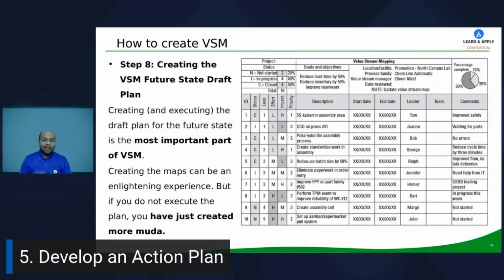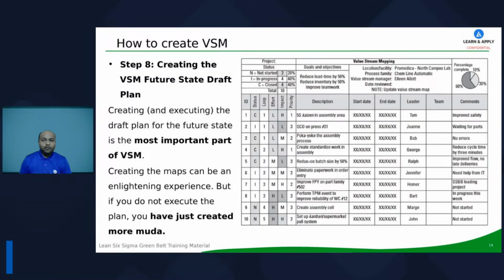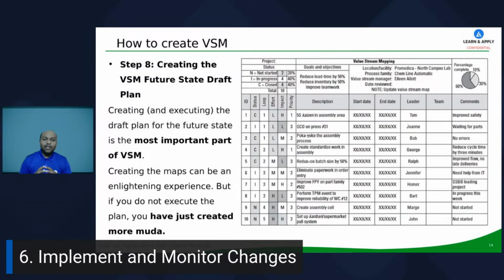So that is the thing that we need to prioritize first. This prioritization needs to be done so that we can execute the high priority, high impact item first. Right? So this is about the development of action plan. Then when we execute those actions in real life, we also need to focus on whether that activity is giving you meaningful results or not. So that is about implementation and monitoring the changes.